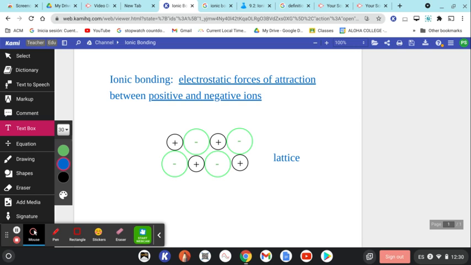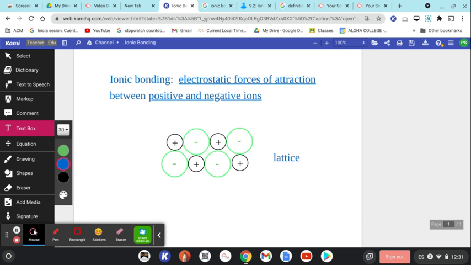Today we're going to be looking at ionic bonding, which can be defined as the electrostatic force of attraction felt between positive and negative ions. Now, to make an ionic compound, there's not going to be just an attraction between one positive ion and one negative ion. Instead, you form a three-dimensional structure called a lattice, as you can see in the diagram below. This is just a two-dimensional representation, but there are several positive and negative ions alternating in this structure.